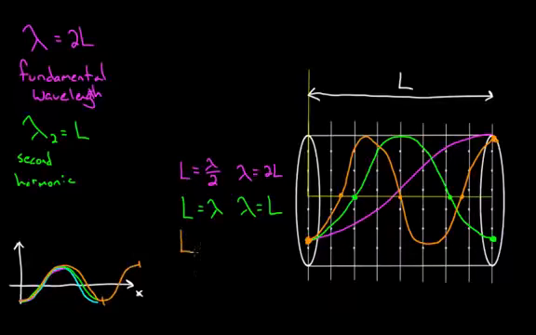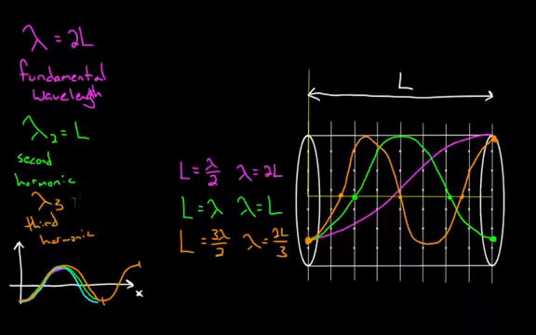So in this case, L, the total distance of the tube, that's not changing here. The total distance of the tube is L. This time 1.5 wavelengths fit in there. That's 3 halves of a wavelength. That means lambda equals 2L over 3. So in this case, for lambda 3, this is going to be called the third harmonic. This is the third possible wavelength that can fit in there. This would be 2L over 3. And it keeps going. You can have the 4th harmonic, 5th harmonic.